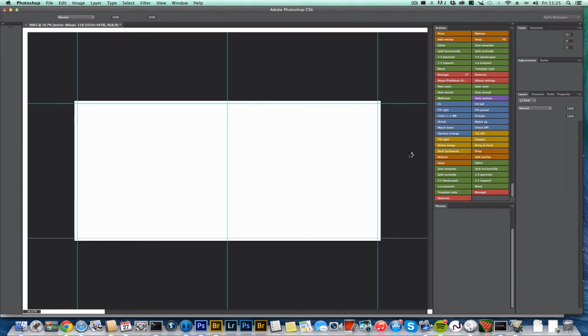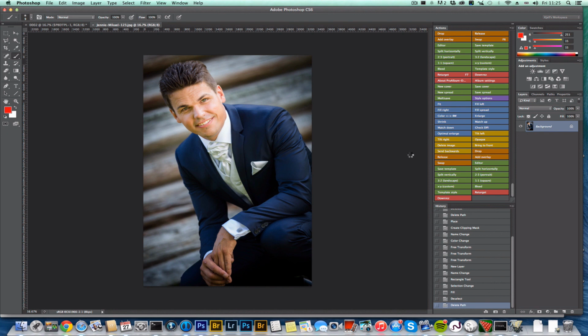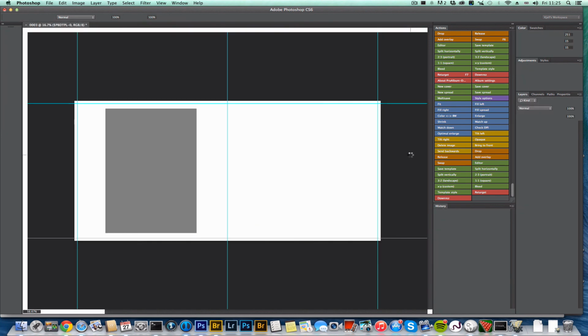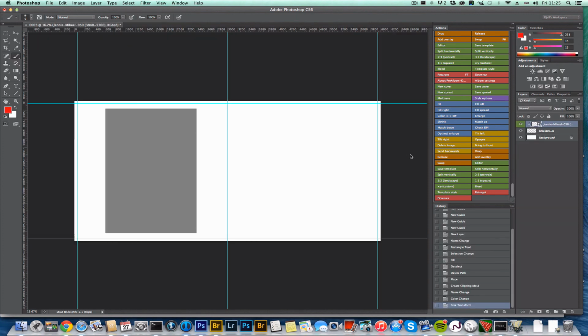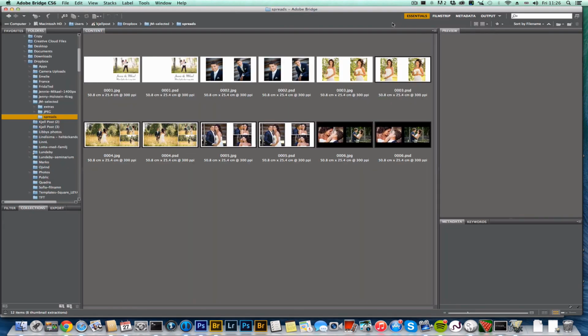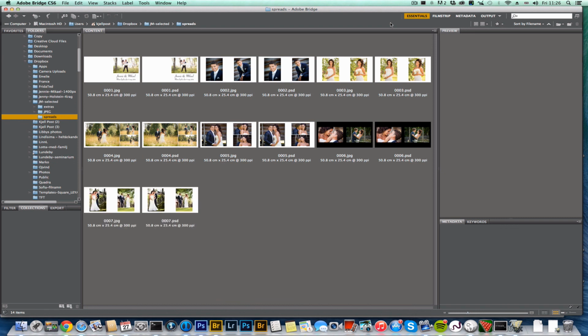So now what it's doing is building all those spreads and saving them as JPEG and PSD files in the right dimensions, with the right DPI, with the right color profile. And here we see in Bridge each spread being generated in both JPEG and PSD format.